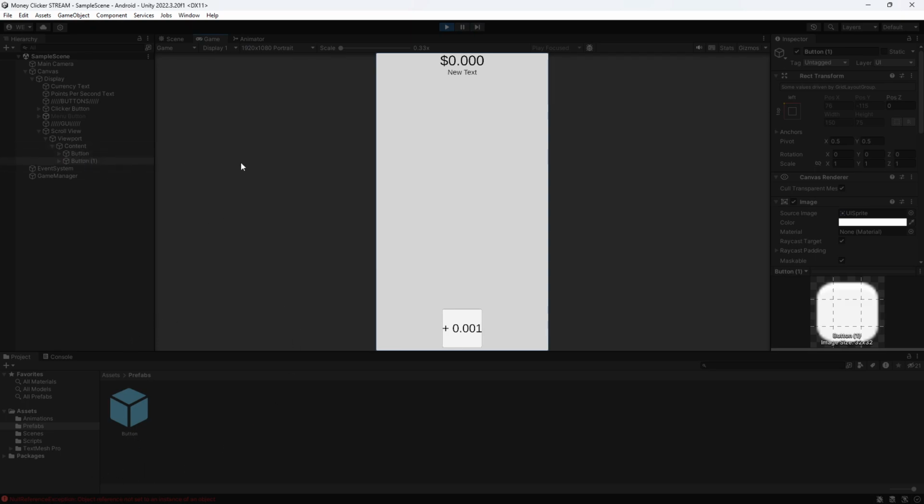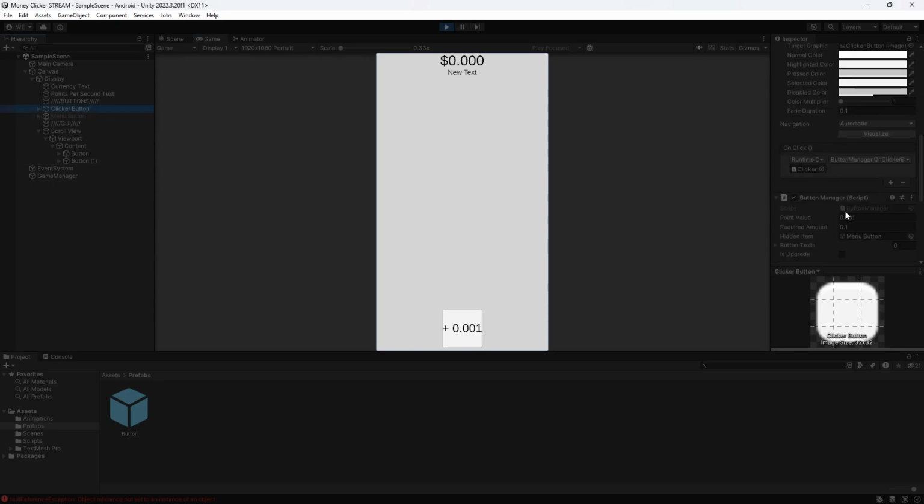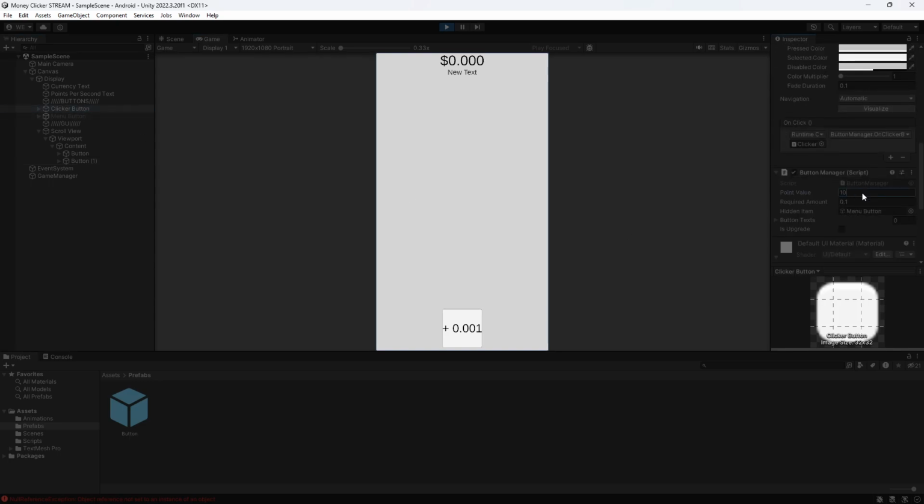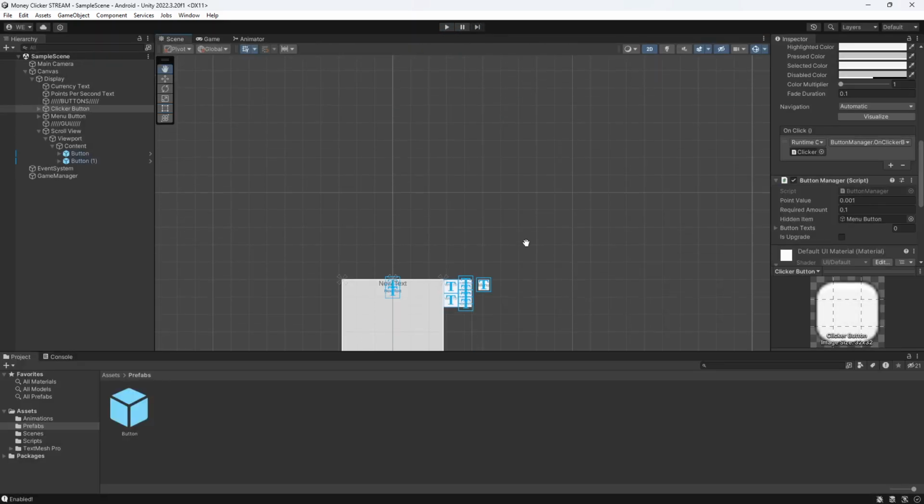Let's, what am I doing? Right here. Do 10, just so we can get an accurate number here. Alright, so we'll be making 0.26 per click. So I'm thinking maybe once player gets to 1.